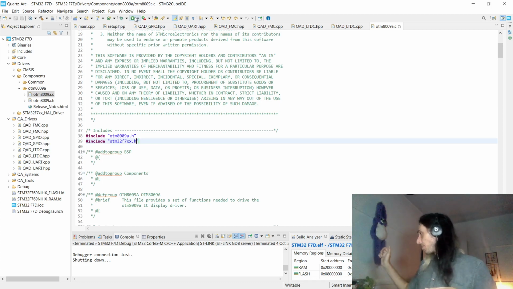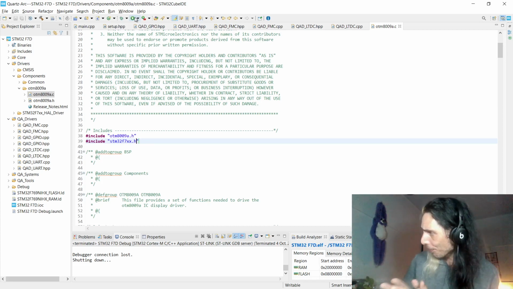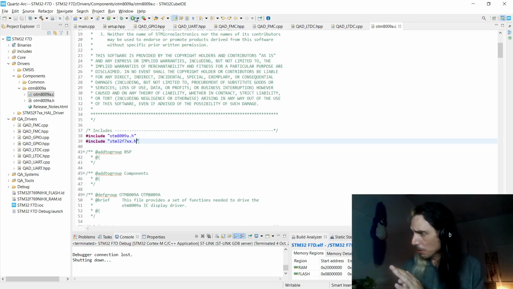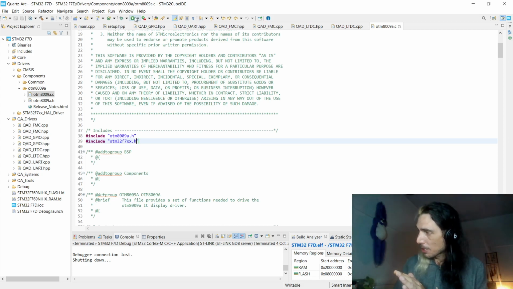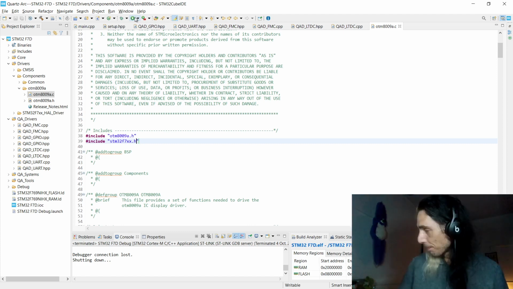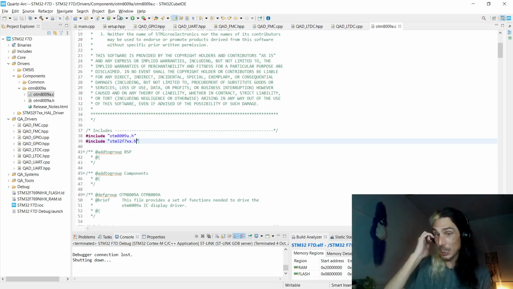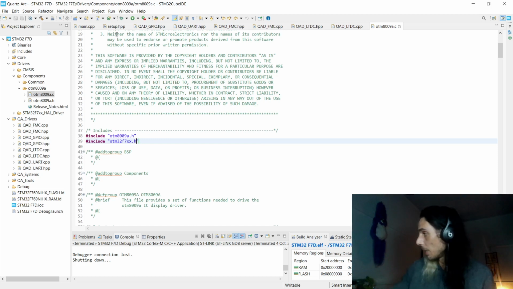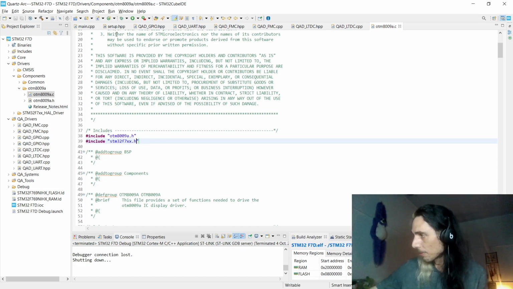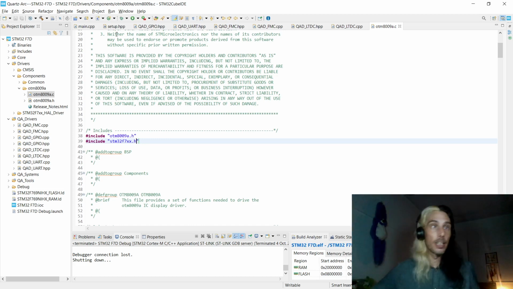Now, we do actually have an image. However, because the, sorry, brain's not working. Because the memory that the LTDC is using has not been cleared yet, we are going to get a strange pattern just from the particular data that's in memory.